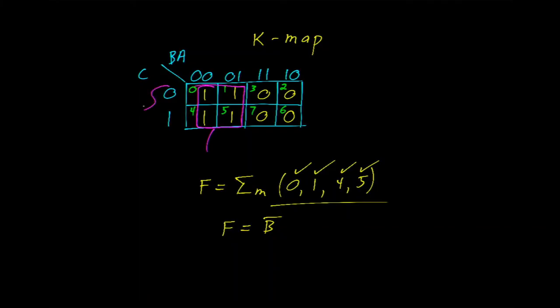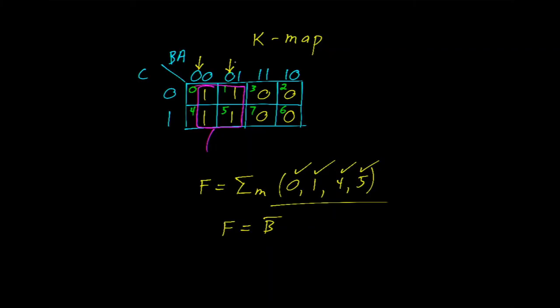It looks like the row does not matter because we have symmetry down the rows. Since C determines which row we're in, we can discount it entirely, and this just becomes an X. We don't care what C does. Next, we look at columns. This term is interpreted as A0, and this term is interpreted as A. Just like the C term, which determined our rows, the A and A0, which determine our columns, don't matter.